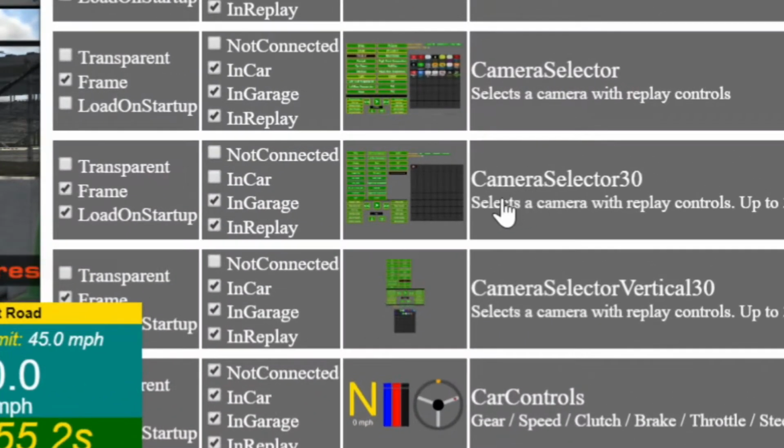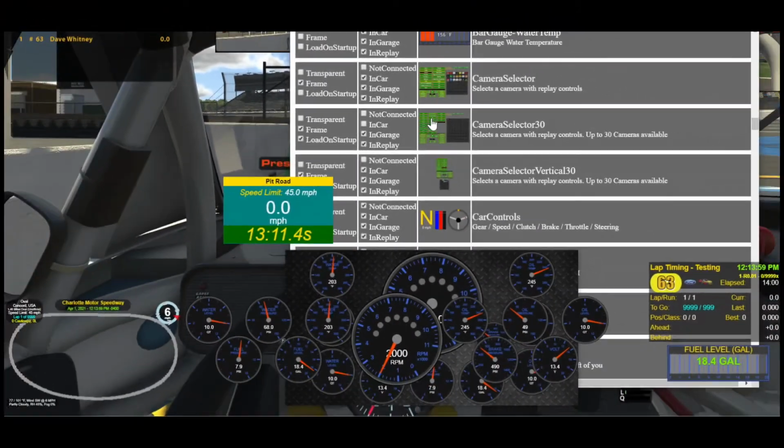And what is really cool about that, you probably can't see it too well here on the little icons on this screen right here, but it has all the cameras that you have available when you're doing a replay. So you just click on the little green bar that shows cockpit, and then you can click on the little green bar that shows blimp. You don't have to go down to the drop down menu, which screws up your replay recording. You can do that all off screen on the other monitor.